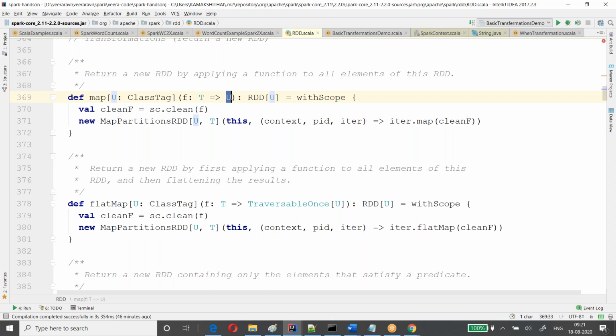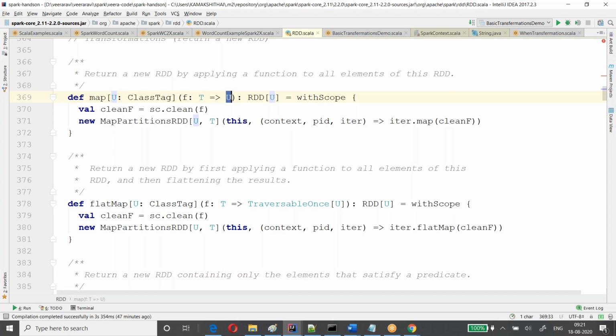In an interview, people will expect this answer only. When they ask, what is the difference between map and flatMap? Sir, map returns a new RDD by applying a function to all the elements one by one. It reads one element and returns one element as output. It's like 1:1 mapping. But a flatMap also reads element by element only.